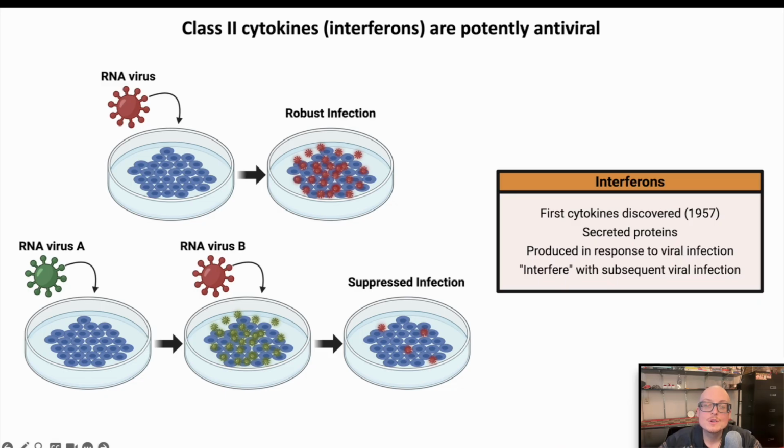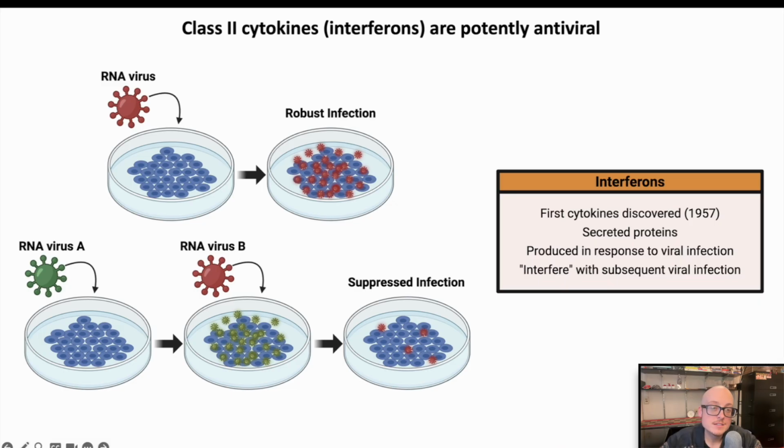You may remember in our last video we learned about class 1 cytokines, or hematopoietins. Interferons are class 2 cytokines, although in my experience, they are rarely referred to as such. You really mostly hear them referred to as interferons. But as you can see, they were the first cytokines discovered, actually in the 1950s, and they get their name, I think, from that historical era, sort of the golden age of physics, when protons and neutrons and electrons and so on were being discovered and described.